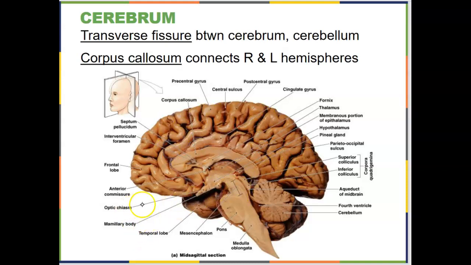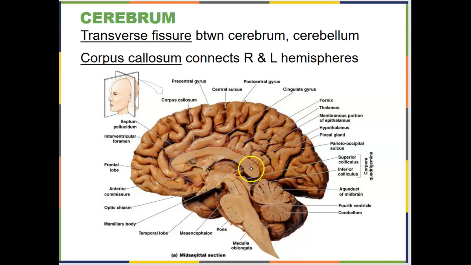The mammillary body and optic chiasm, which you should be able to see on your sheep. The optic chiasm is going to look different from the olfactory bulb, which is going to stick out of the front. We don't have a large olfactory bulb in humans. In fact, some people confuse the optic chiasm with the olfactory bulb. Right here, all right, so the mammillary body. Here's the anterior commissure.